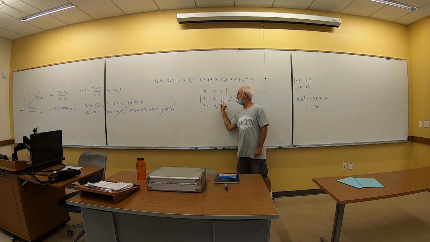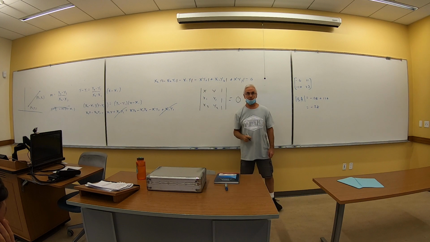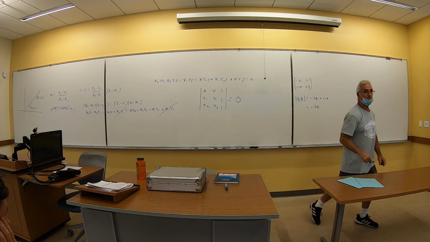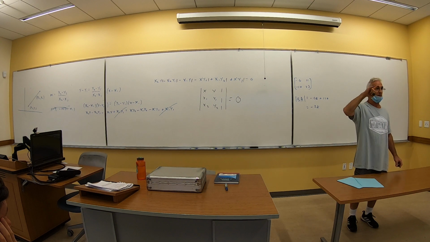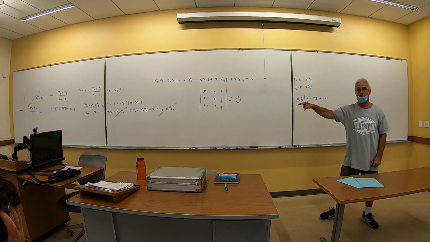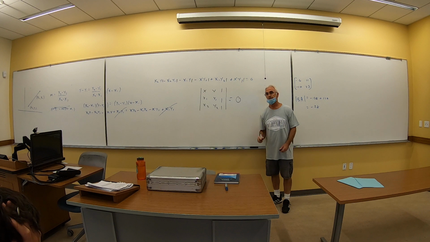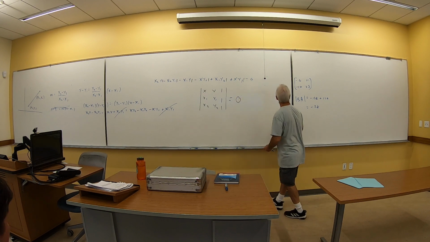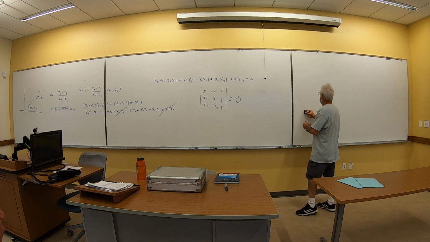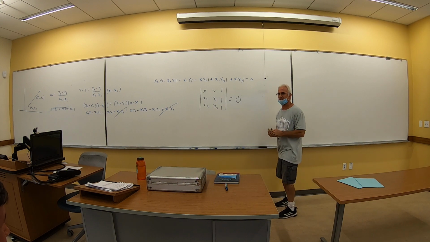These are all constants. These are variables. There's an infinite number of ordered pairs on the line. Do you agree? Only the combinations of x, y that are on the line would make this determinant 0. Okay? So let's have some fun with this, shall we? Because that's our primary goal today. Having fun with determinants. That should be the name of this lecture.